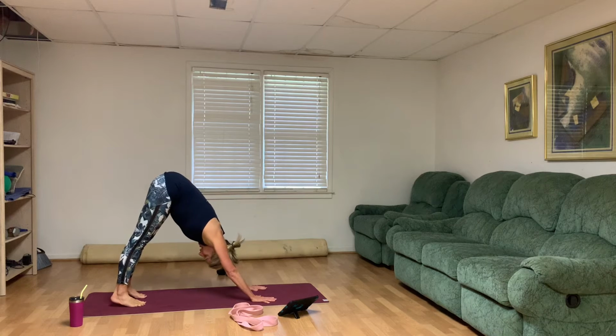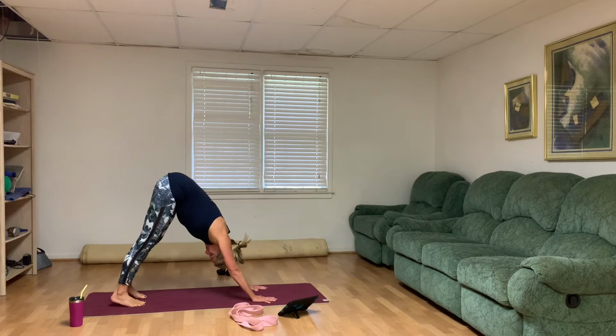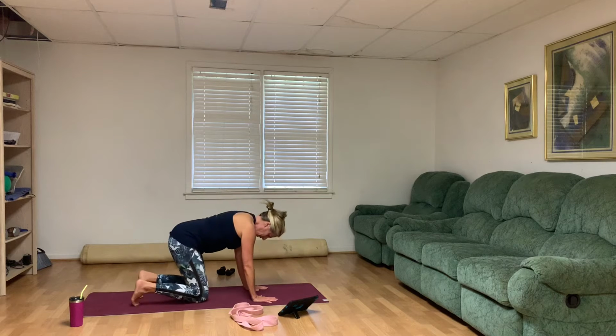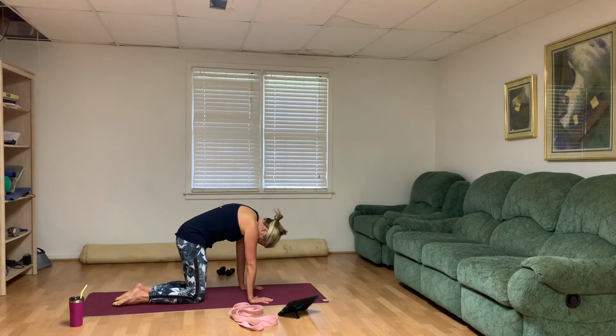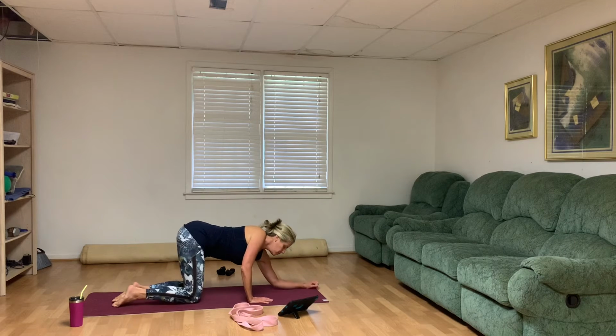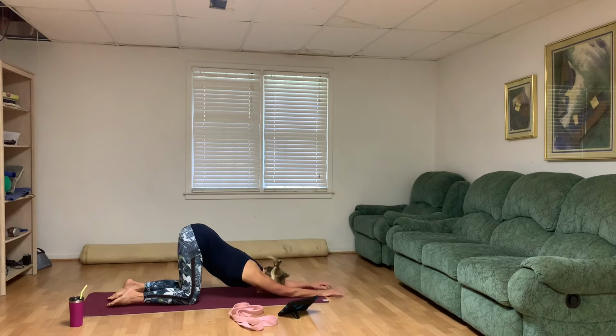So as the head hangs down, let's take turns bending one knee and then the other. And then let's come to those hands and knees. Let's arch up into a nice cat stretch and glance to the ceiling. Now let's go ahead, keep our hips in the air and come down to those forearms. And I want you to rest your forehead on the mat and walk your fingertips out so the underarms and the middle of the chest surrender to the mat.